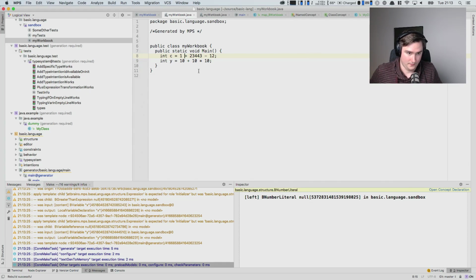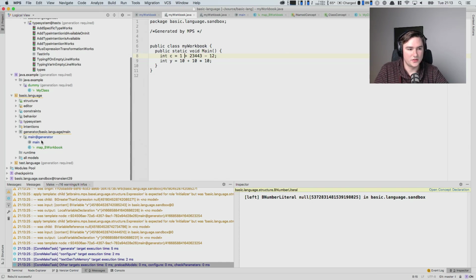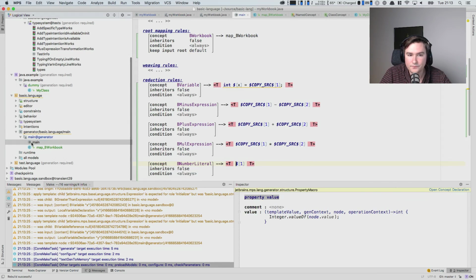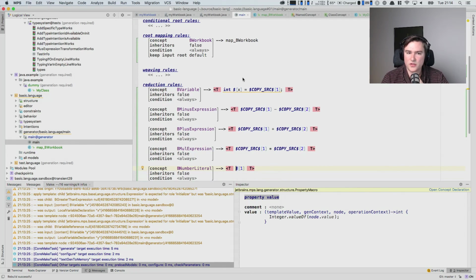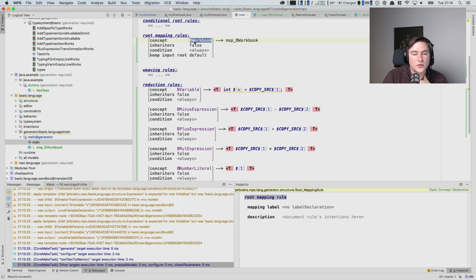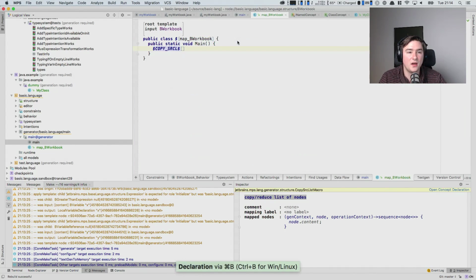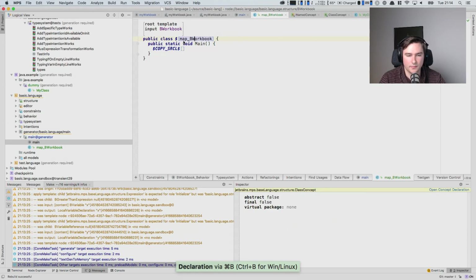So let's go back to the actual generator definition here. So what we described with the generator here, the first thing is we described that we want to create out of each workbook in our language a class with the same name as the workbook, which is described in this template here.